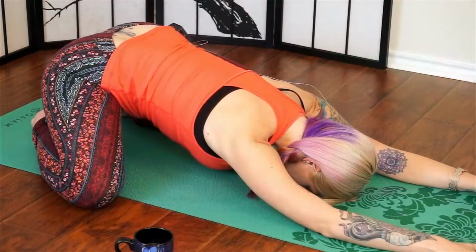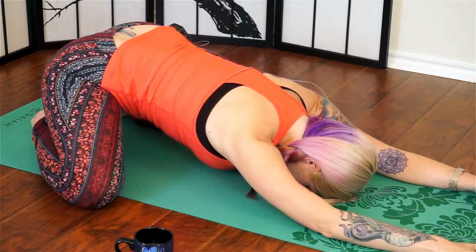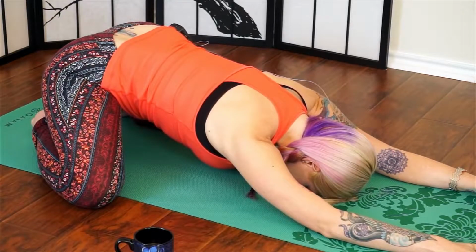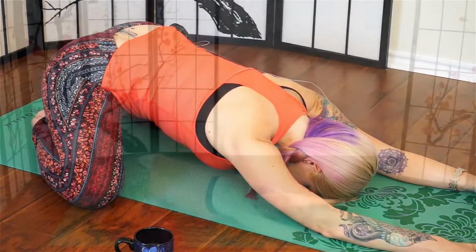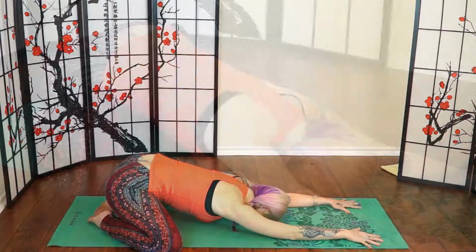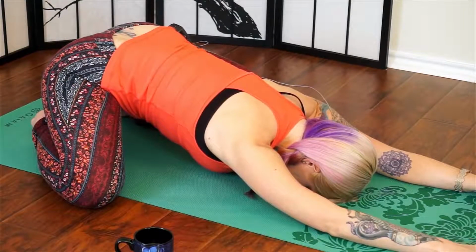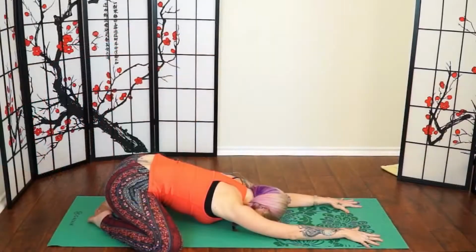And take a deep breath in through your nose, filling up your lungs, filling up the space between your rib cage. And exhale to empty out completely. One more time, fill up your lungs, breathing in through your nose. And exhale out, soften. Just taking the time to settle in here.